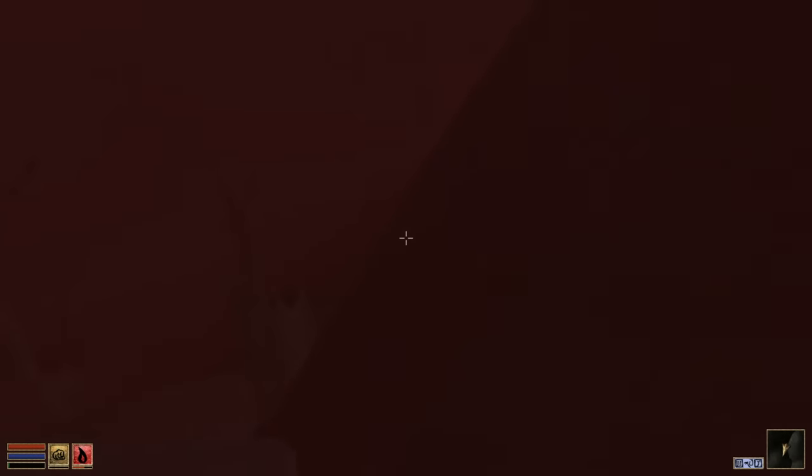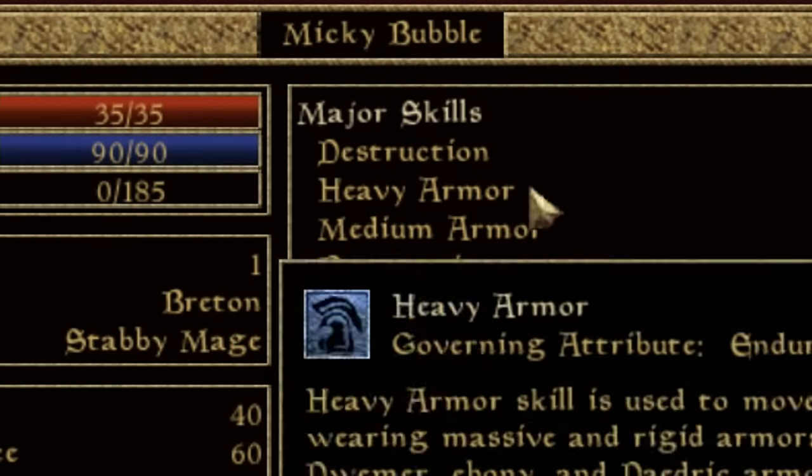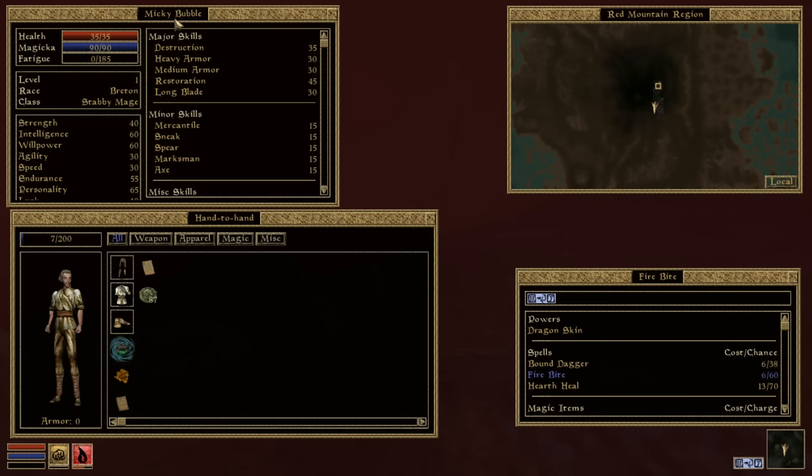If I could just go back to the shrine entrance, I can teleport to a door from there. This is going awful already. I'm just level 1 in Red Mountain. I kind of want to do a level 1 Red Mountain run and just see how I can survive. Maybe. Look, we'll see. That could be interesting. Oh yeah, my character's called Micky Bubble. I don't know if I mentioned that before. Can you tell why he's called Micky Bubble?